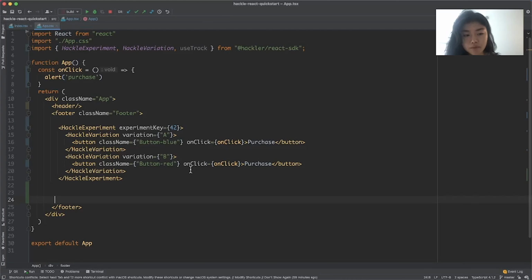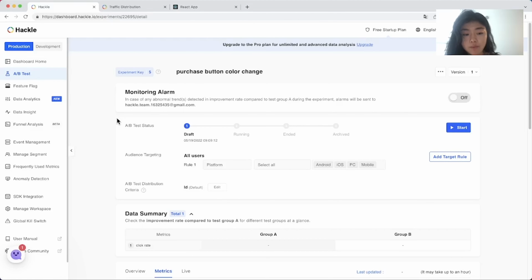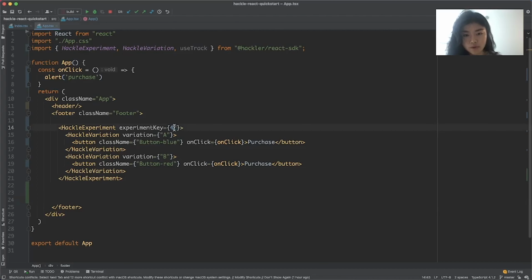After that is set up, the most important part is making sure we're linking the A/B test we just created from the dashboard to the code and logic that we are working with right now. In this case, the experiment key is number 5. So we're just going to copy that number 5 back to our code where we define the different logic for the different test groups or different versions. And we're just going to copy number 5 in here.